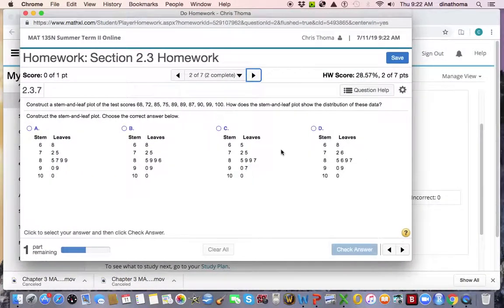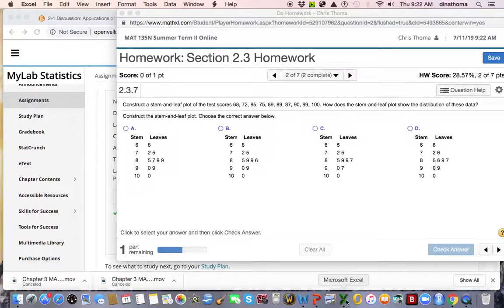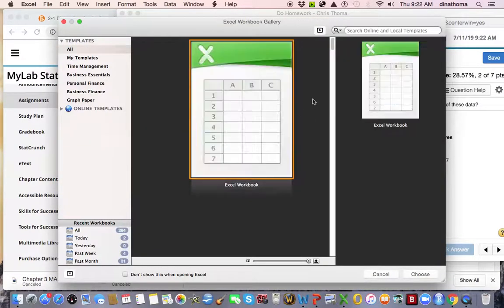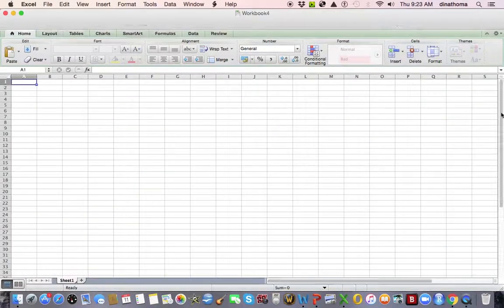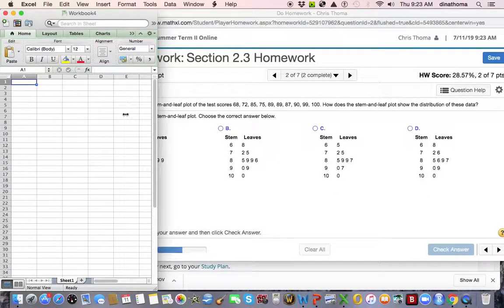And if we go to question 2, now we're going to build a stem plot. So this one doesn't have a data set. I guess I should have left Excel open so we can see how to do this. Let me open Excel now. If it doesn't have the little blue box, then you have to just open up. But it's a small data set, so I'll just type it real quick.